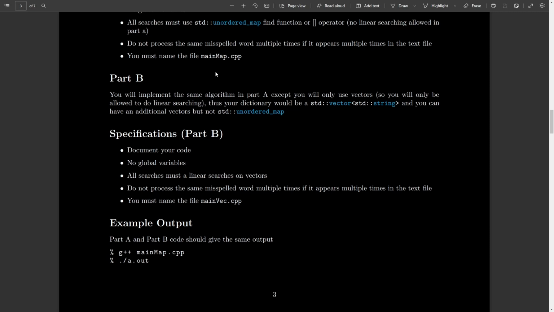Now, of course, the output should be the same for both of them, but the purpose is so we can test these 2 out, just to compare and contrast. So let's go ahead and look at the output portion, and there's also a written portion as well, which we'll discuss later on. Let's first go over the output portion.